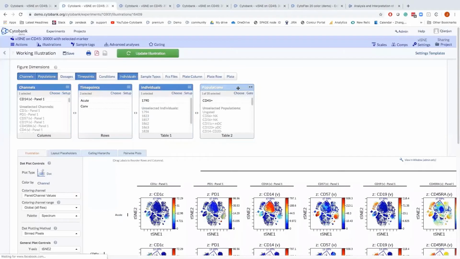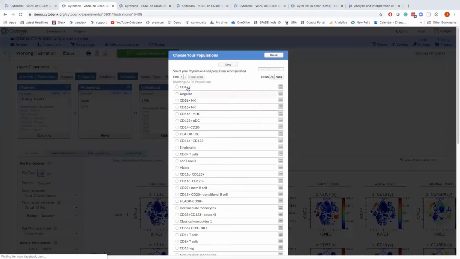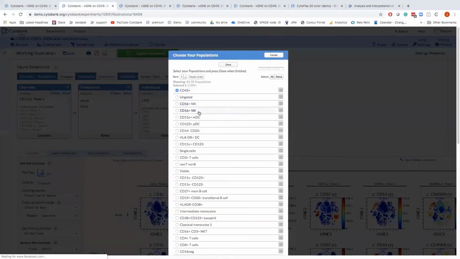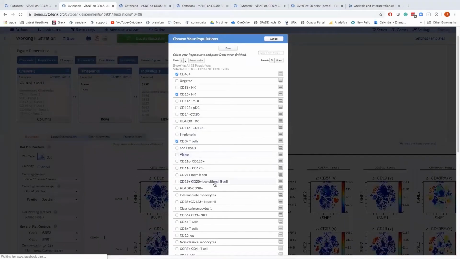And for the population, we can choose the manual gates we have. So we can choose CD16 positive NK cells. We can do CD3 cells. We can do CD19 cells, CD4 and CD3, and then we can do CD19s.